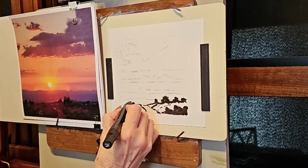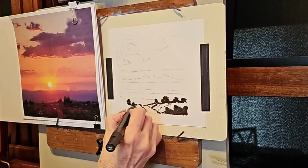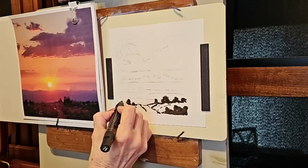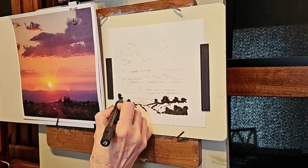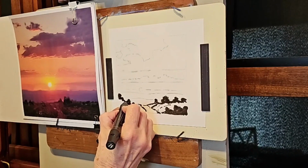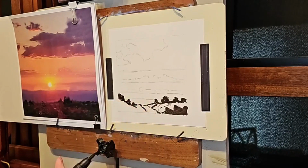little sketches. Now, I'll be honest with you. When I'm in the studio, I dilly-dally around on them a little bit. A plein air, not so much. Excuse me, there's no time.